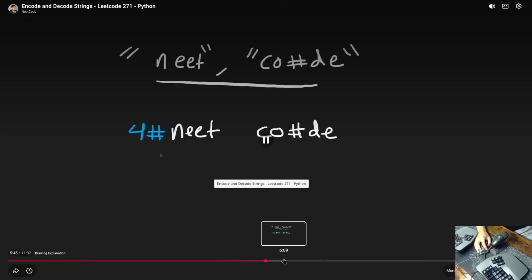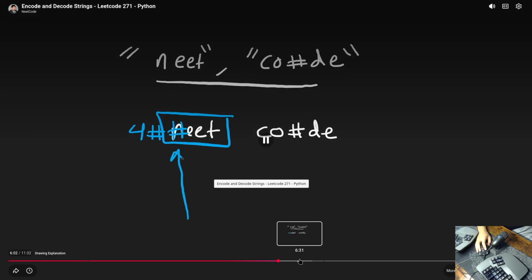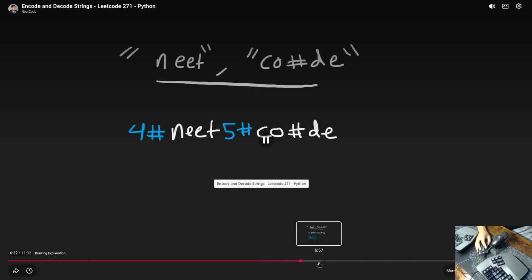And that works because we're only going to read one delimiter. We're gonna expect a single pound sign no matter what, right? So even if the first character here was a pound, it still works because we're going to read an integer 4, read a single pound sign, and then say, okay, take the next 4 characters, even if they include a 5 and a pound sign, because the next word is going to be 5 characters long. So this is kind of how we're storing the integers inside of the encoded string so that we know how to decode it. Okay, but what if the first input was neat and 5?